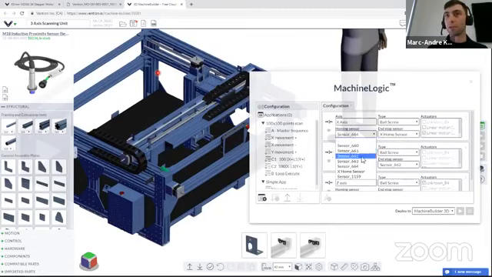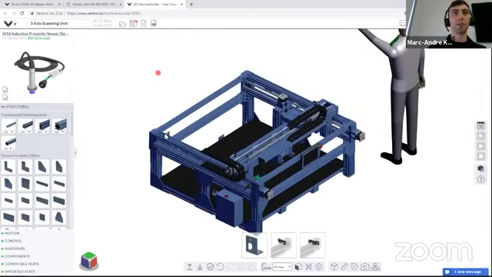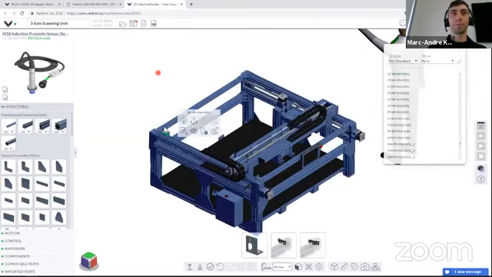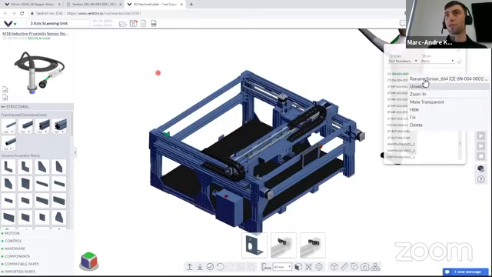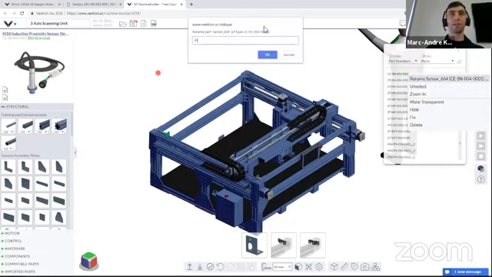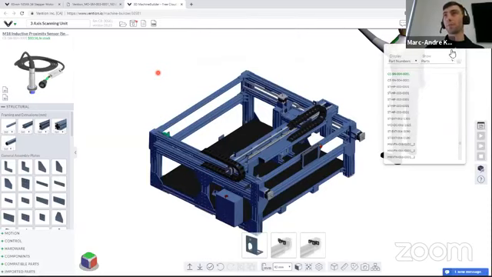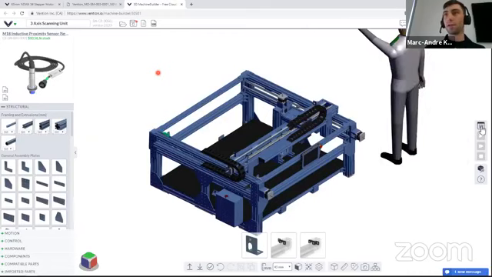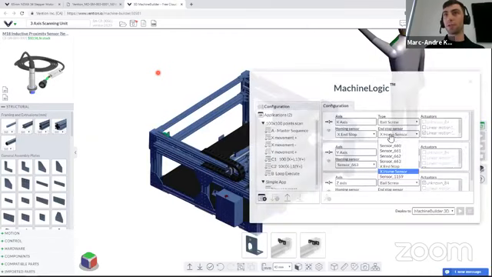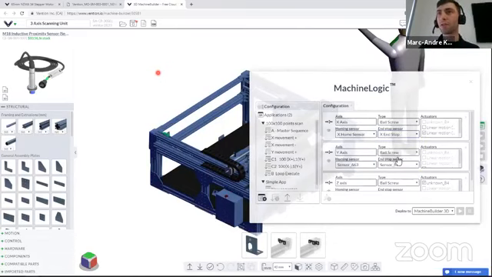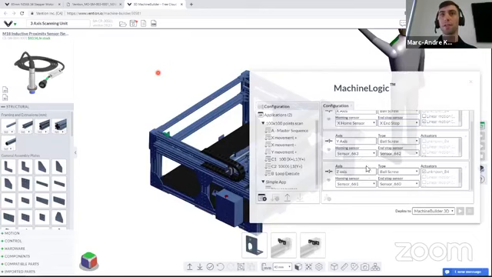So here, I'm just going to switch it with the other one, or actually rename it so that we're sure that we have the right one. This one here in the tree view. And this one's going to be the end stop. So I'm going to switch them up. So X end stop. There you go. I'm just going to switch them here. And X stop. And you can do the same thing for the y-axis and the z-axis.